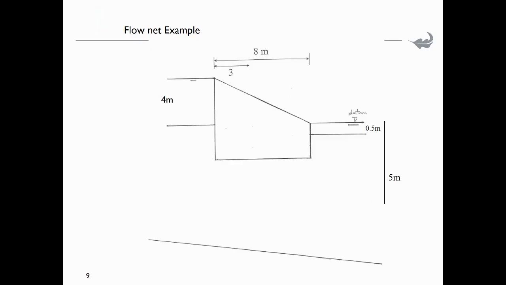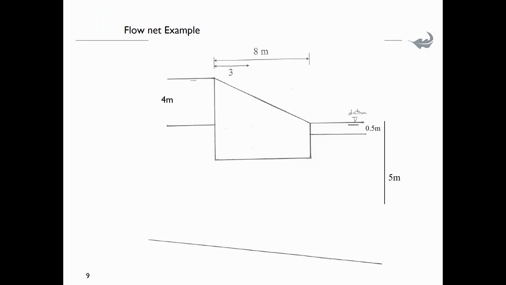So if we have the following picture of a concrete dam, and there's the water right at the top of the dam at a height of 4 meters, and then the soil surface is 0.5 meters below the datum, which was chosen where the water will surface. And the 5 meters on the side depicts the depth of where we want to look. The dam wall is 8 meters long, and we want to see the point at the intersection of 3 meters from the left and 5 meters below the datum.